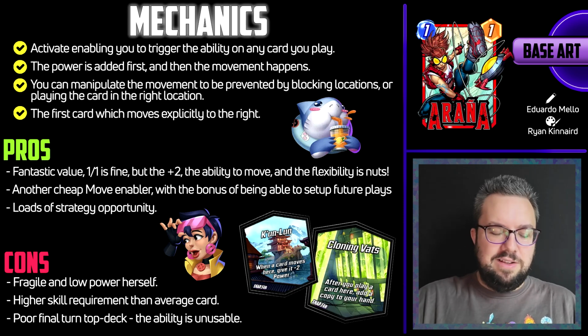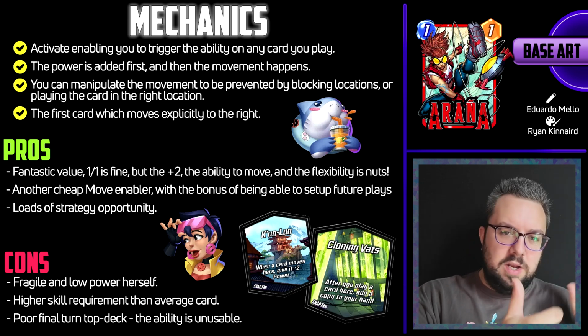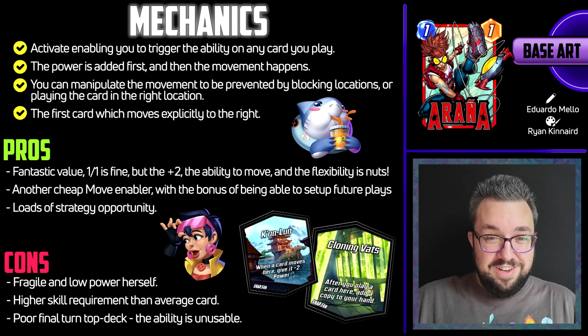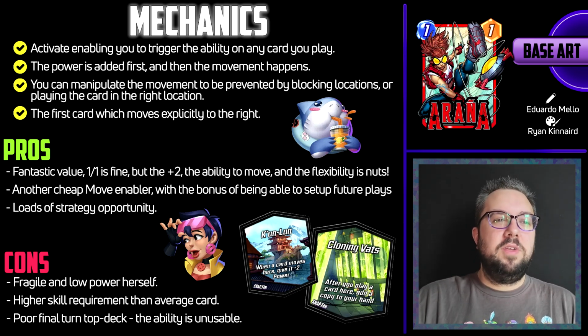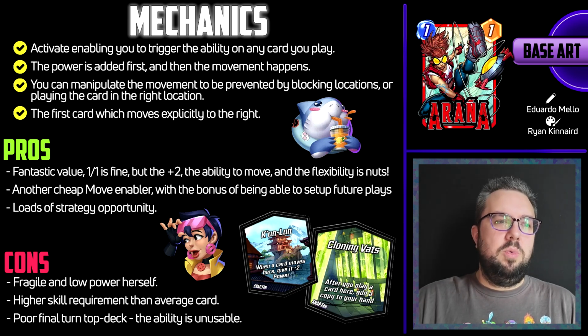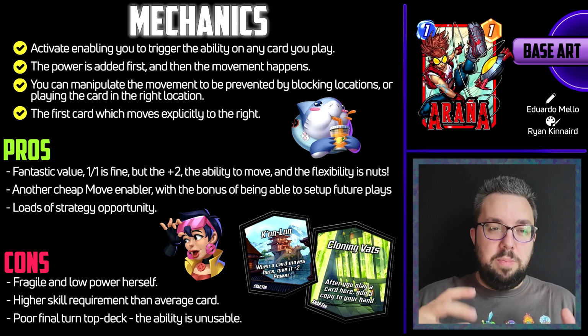So she joins the ranks of these extremely cheap move enablers, Ghost Spider and Iron Fist. So absolutely crazy. I guess Nico Minoru is sort of in there as well. So that's really cool. So many cheap enablers. That's really good. They're going to work really nicely together and enable you to have these huge pop-off turns.